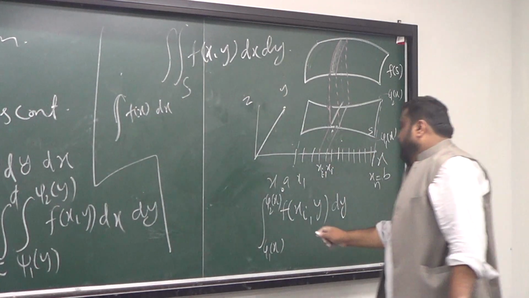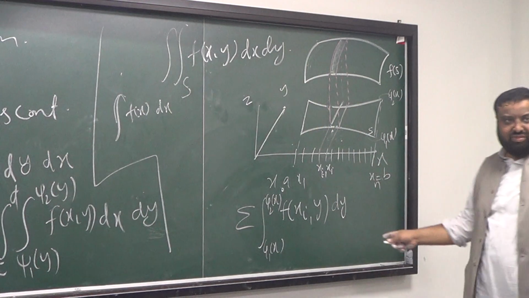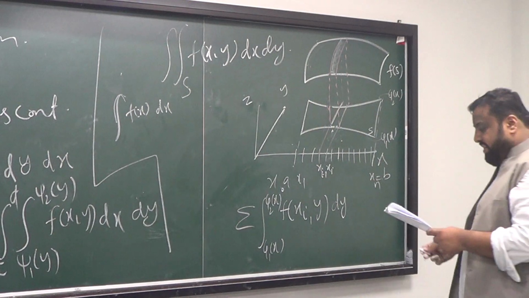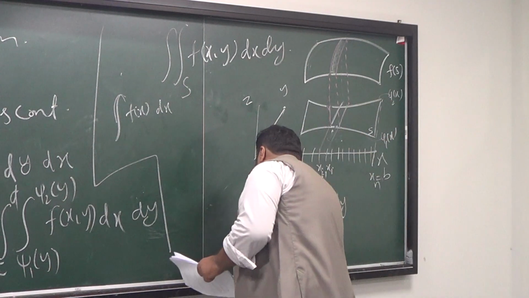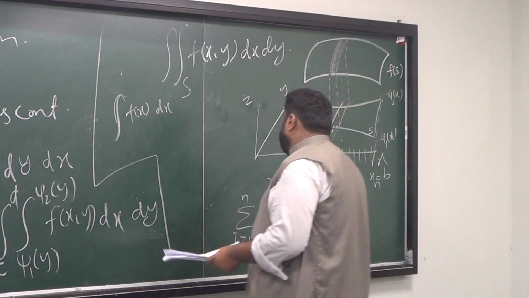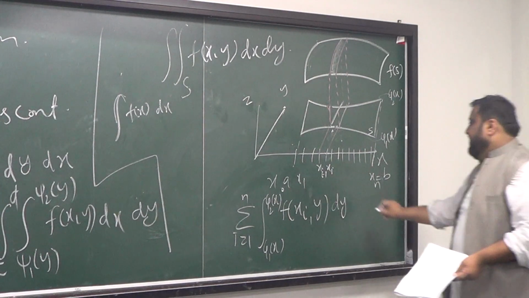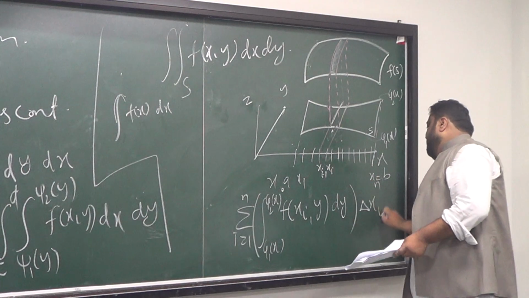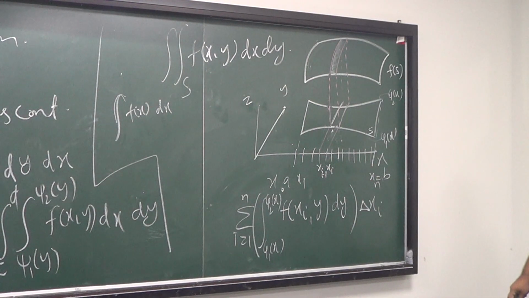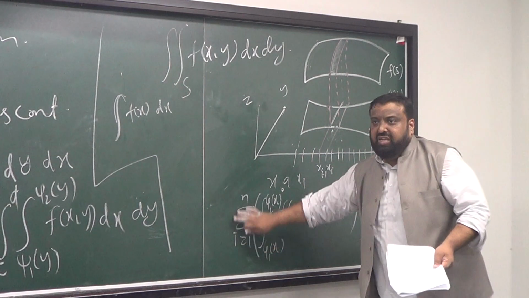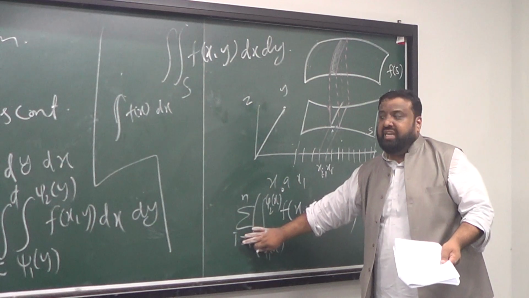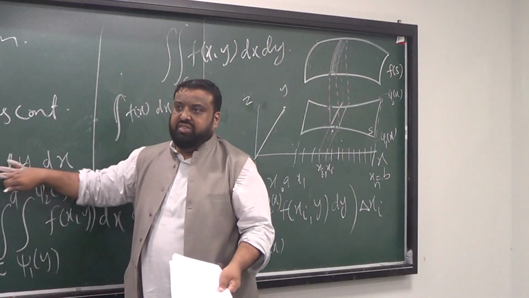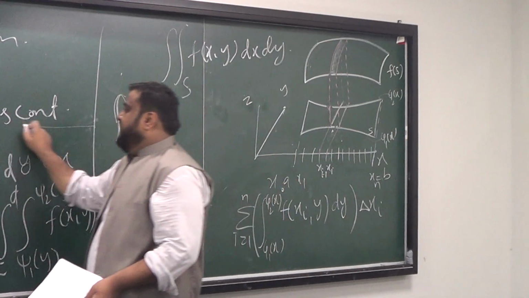So first you need to sum, with respect to y, over i equal to 1 to n, if these points are n, and sum them up over each delta xi. Are you getting the point? Then take the limit, and as n goes to infinity, this will also become an integral, which is really the interpretation of it.